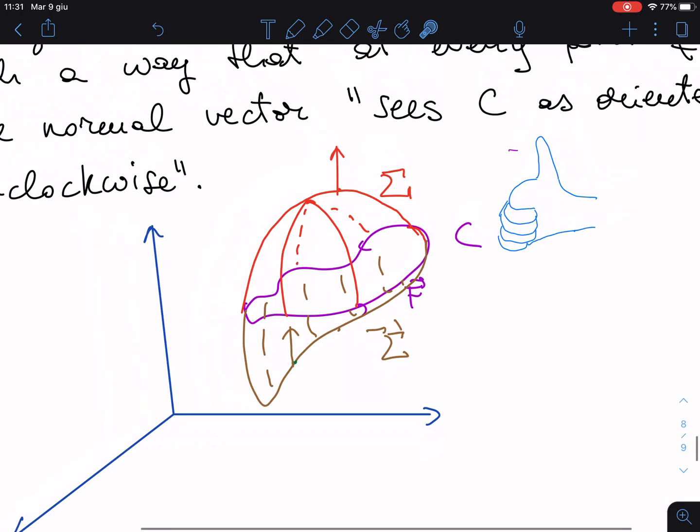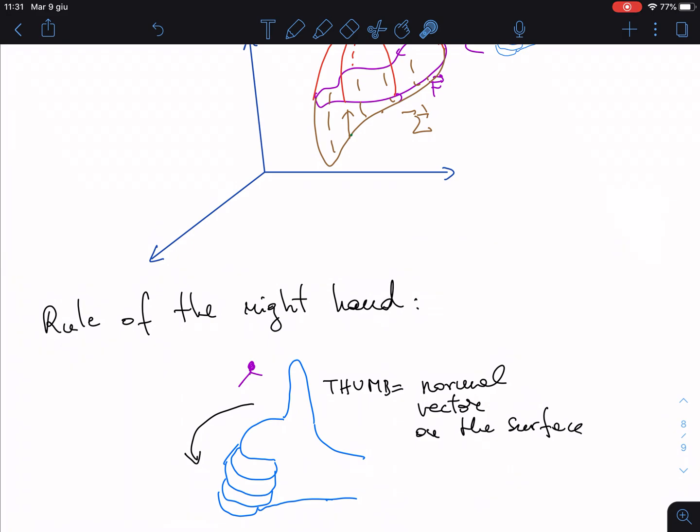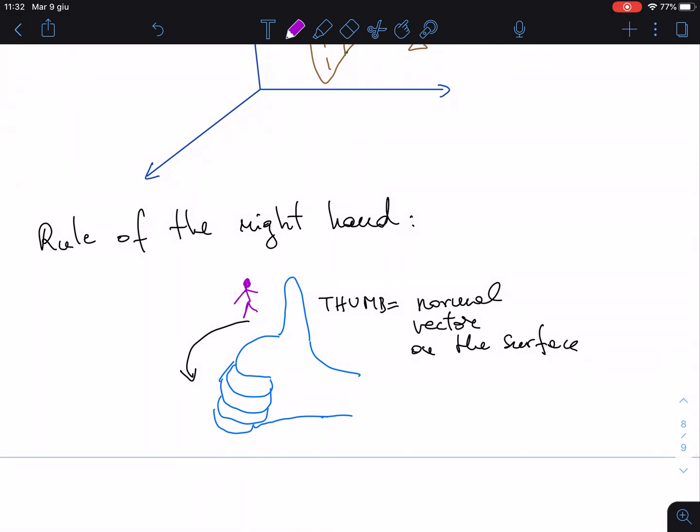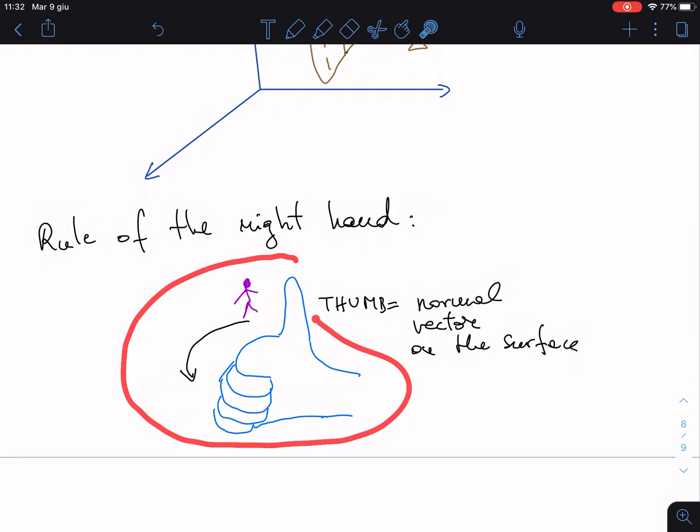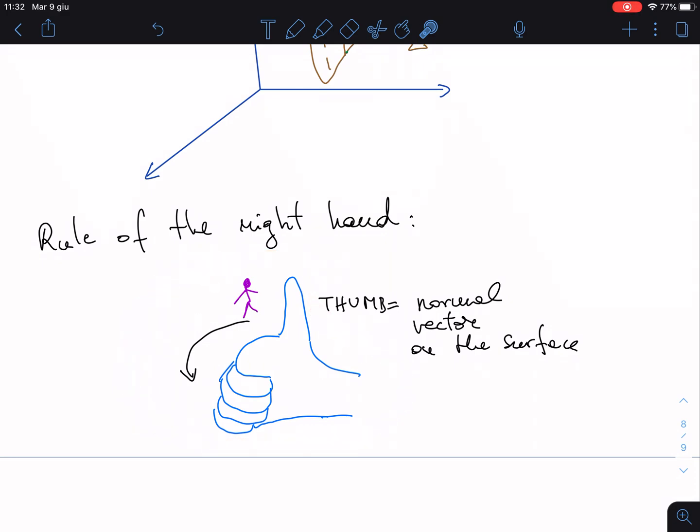So there is a simple rule in order to understand what is the correct direction. This is called the rule of the right hand. Take your right hand. It is extremely important that it is your right hand, not your left hand. Put your right hand like that, like saying okay in the old style American way of saying okay. So you put your thumb up and the other fingers as the first. Now, the thumb represents the normal vector on the surface. So it's like being U, here is the tip and here is the basis. And the other fingers give you the positive, the correct orientation of the curve.